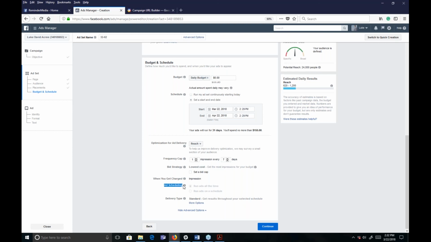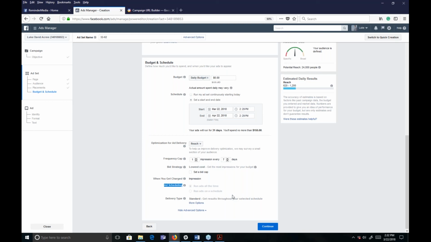If you find that your audience engages better and you get more success from 6 a.m. to 10 a.m., you can set your ad to run during that time and only that time. For this ad that we're creating, I just keep it to run all the time, because I want it to reach as many people as possible. But that gives you an idea of what you could do with ad scheduling if you wanted to.